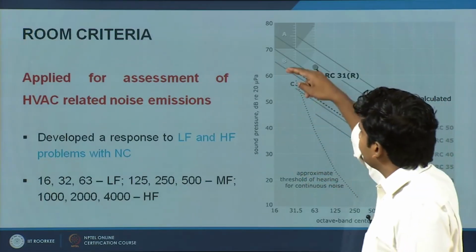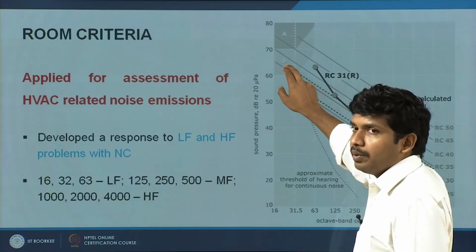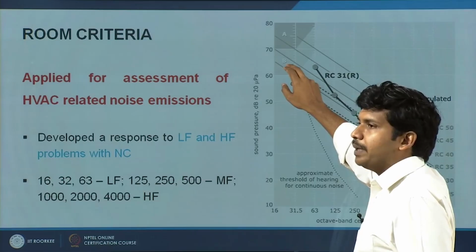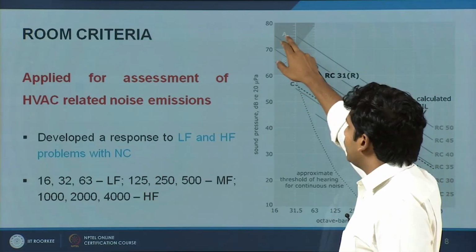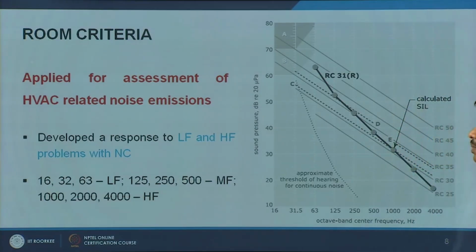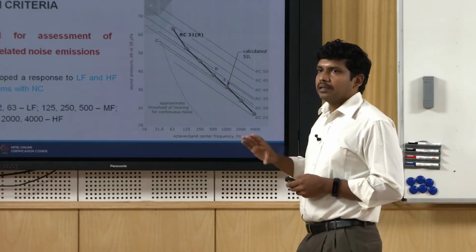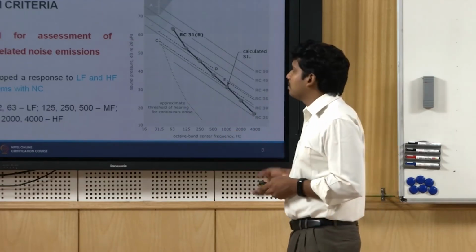Then as I said, if they cross into zone B, you can expect probable vibrations, and when they go into zone A, it means there are certainly going to be some vibrations associated. The main places where vibration occurs are the HVAC ducts, where the turbulent airflow causes certain vibrations.